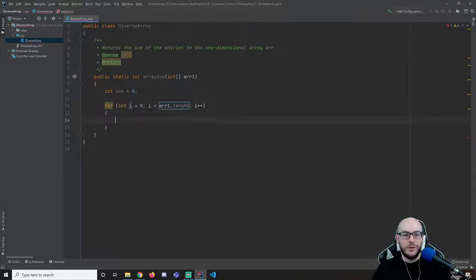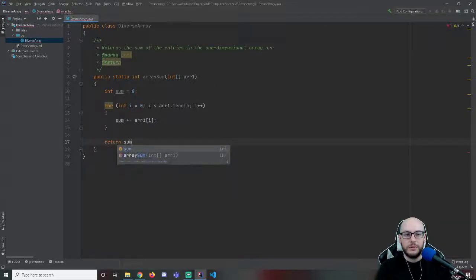Right here, I'm using a for loop to loop through the parameter arr1. And with each iteration, I'm just going to take the current element, that is arr at i, and I want to add it to my sum. And I don't want to lose the old value of sum. So sum is going to become what it currently is plus the current value from the array. Now, all of you should know that we could shorthand assignment operator this. We're going to loop through the entire array, which means after the loop is finished, I can return my sum. After the loop is finished, I have visited every element in the array.